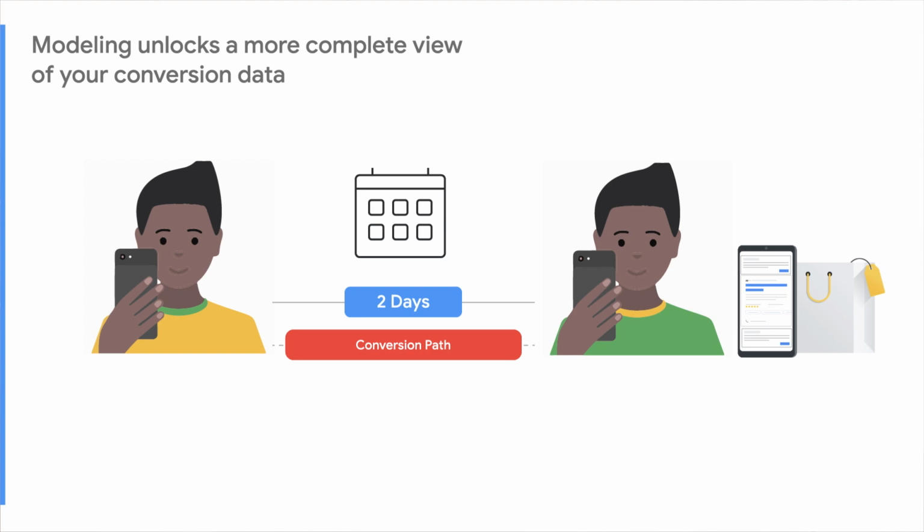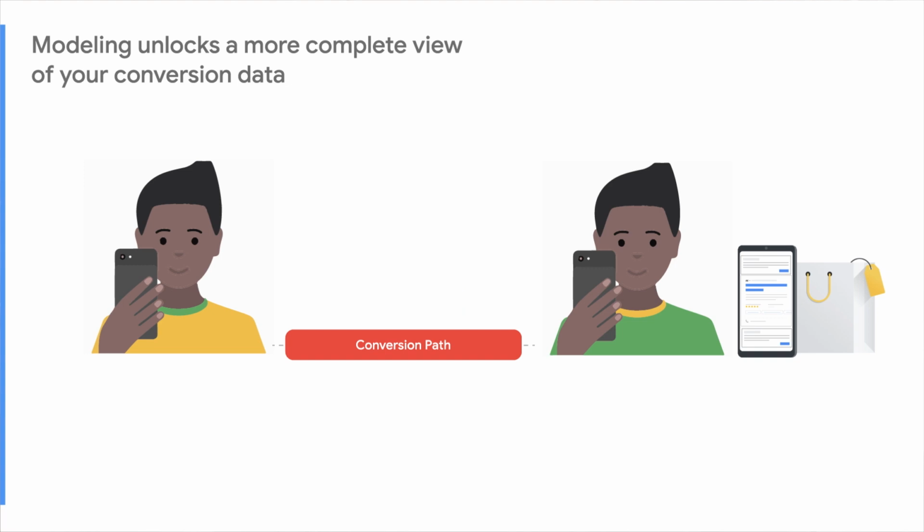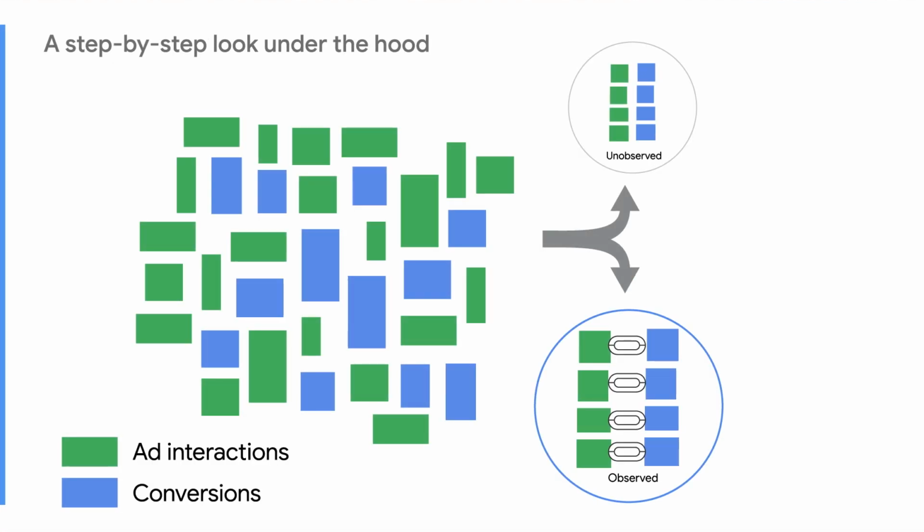What does this mean for the user? It means that their browsing data won't be logged since too much time has passed since the original ad click, causing the cookie to expire. What does it mean for you as an advertiser? It means that you won't be able to see a linkage between the user ad click and the t-shirt purchase, leaving a gap in the customer journey. This is where Google's modeling steps in to fill the measurement gap for a more complete view in your conversion reporting. Now, let's take a step-by-step look at how conversion modeling works.